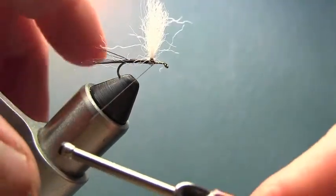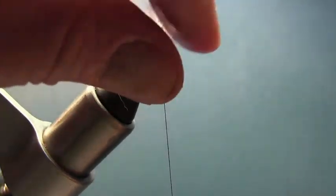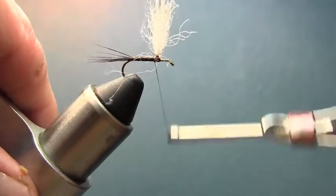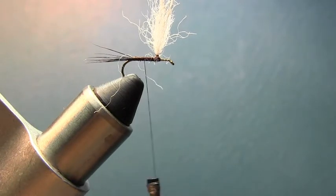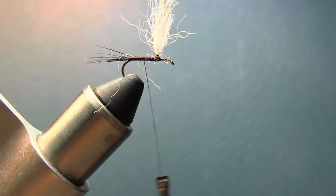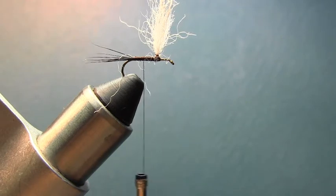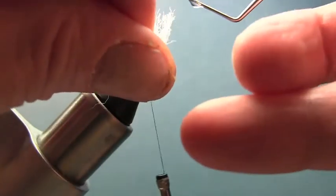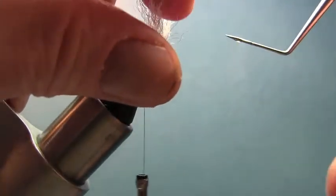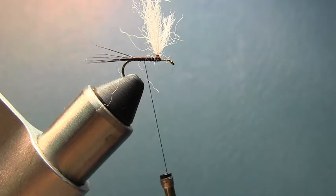Alright, this little wing is standing up. Just wet them down a little bit to hold them in place. I'm going to come back here. At this stage I'm going to take a little Sally Hansen and put a little drop in between those two wings right there — that'll help stiffen them up. You could also use some light polymerized UV goo and hit it with the light, but I've got Sally Hansen here. Just a little drop right in there, maybe another little drop — you don't need much, just enough to stiffen them up.